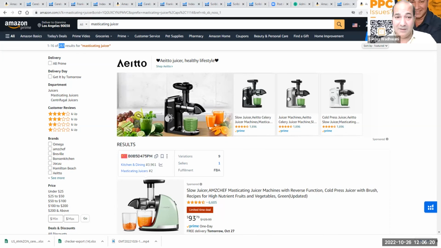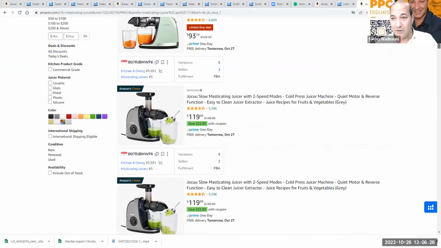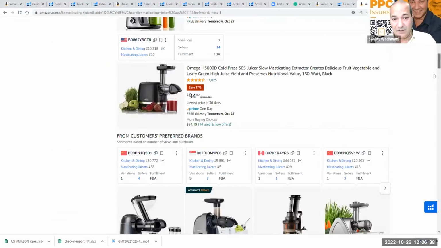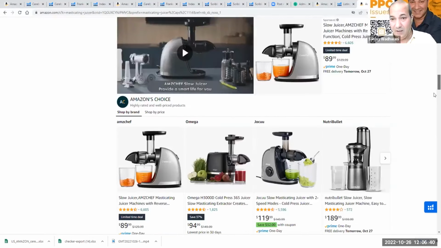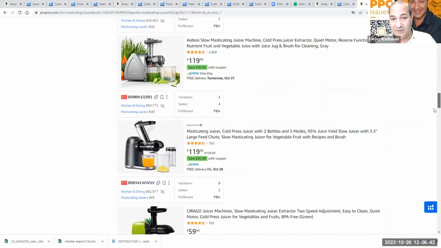Everybody's happy. I'm happy. The client is happy. We are all happy. So you see? Now you will see that this particular keyword phrase is bringing some low-end competitors. But our main purpose here is to go after such a keyword where there's hardly any competition.